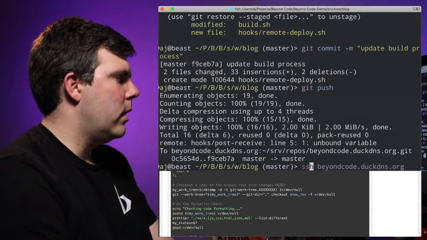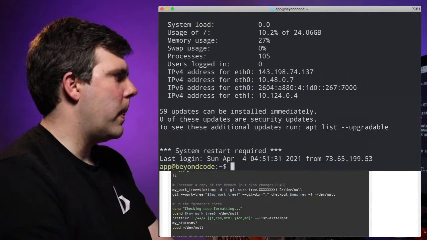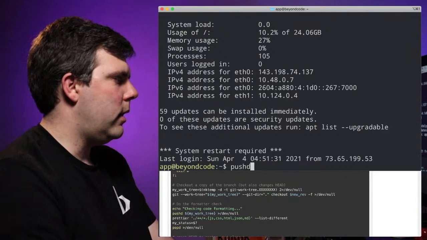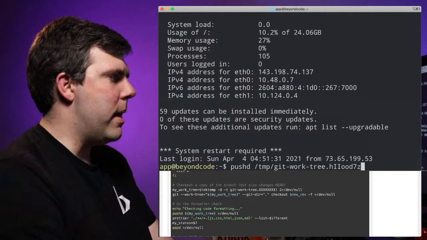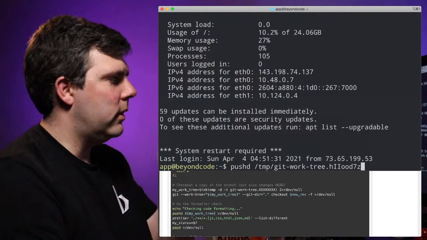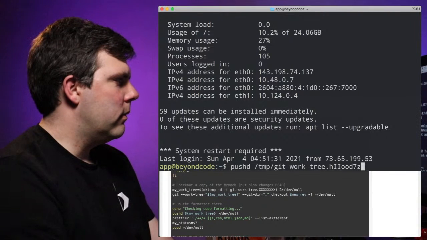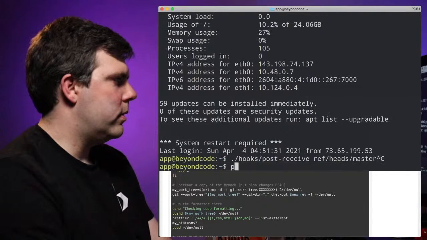All right, let's go back to the server. And I'm going to edit that post-receive hook again. And this time we're just going to assume that it's master. Oops.